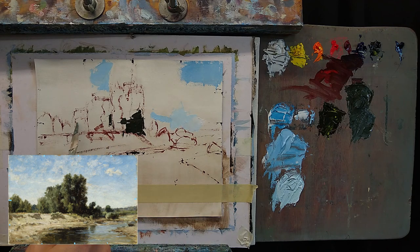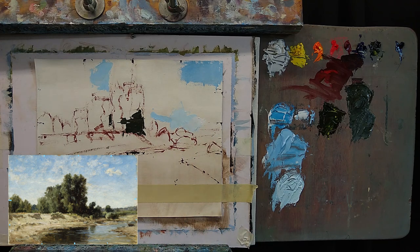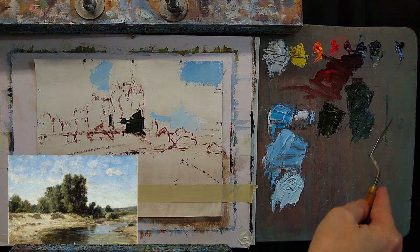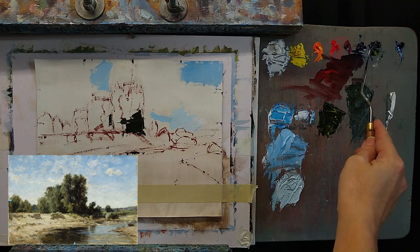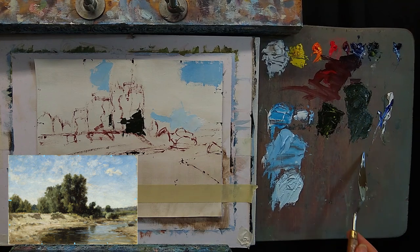Now, as far as there is a tree here in the middle that's really more of a blue-green than a green. And there are some distant hills that are also more on the blue side. When I say blue, I mean Payne's gray. Payne's gray is a mixture of blue and gray, or we can create Payne's gray by mixing the three primaries and adding a little bit of white. I will use a black and white gray just to simplify this process for the sake of the demonstration. I will take some white, some ultramarine blue, and ivory black to get my Payne's gray.